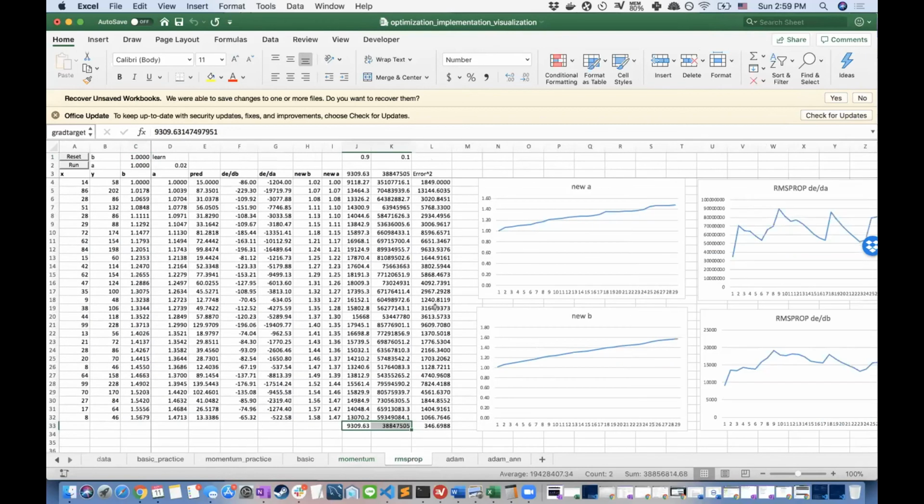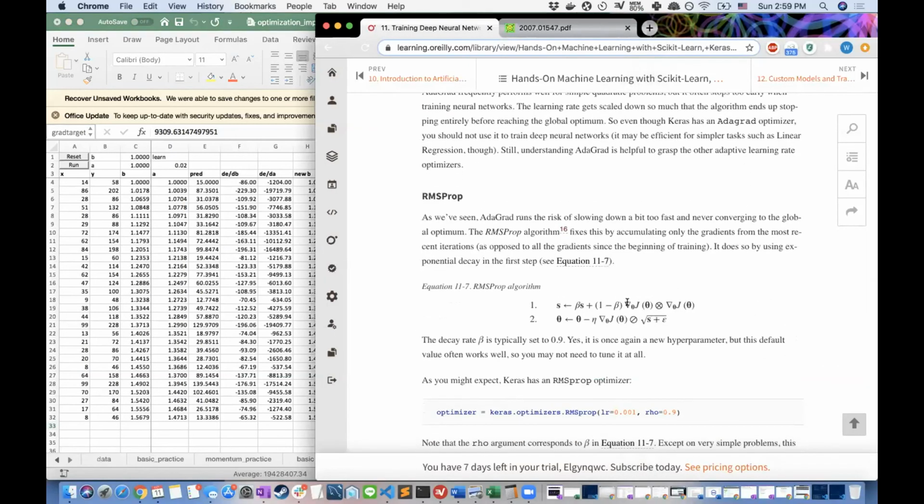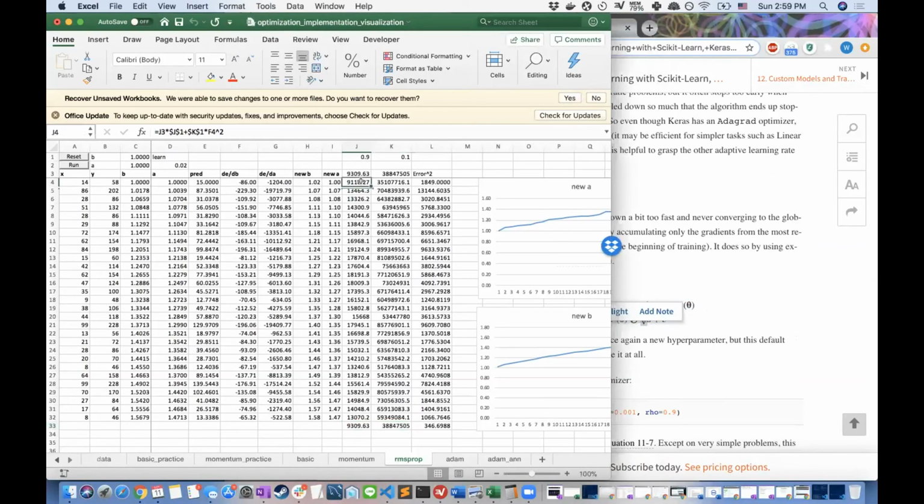Okay, and let's go through RMSProp really quickly. Again, we know RMSProp gives you a squared factor, and then you take the square root of it, right? So a square factor of this and a square root of that. And that's exactly what we did here. You're doing the square of the current gradients, which is this, squaring that and multiplying by 0.1. And then use 0.9 times the previous value.